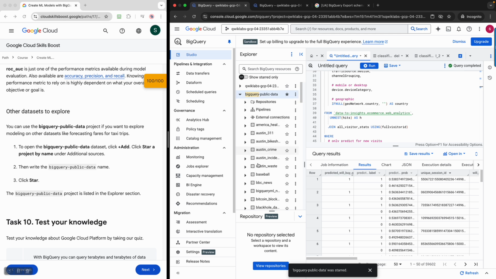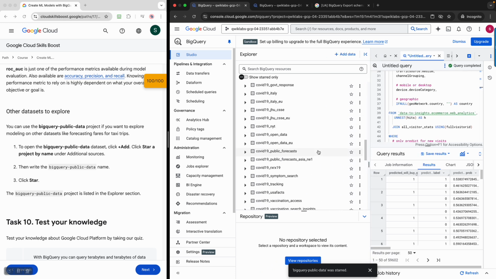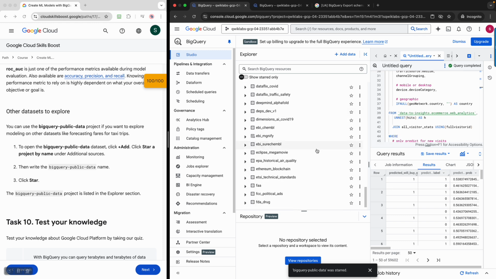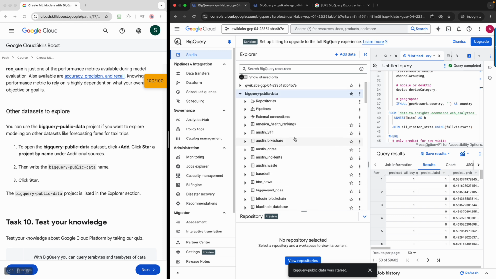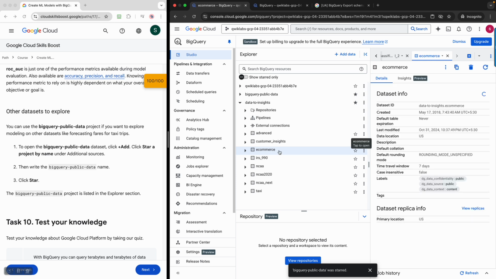So you can see the data over here. So all public data we can see. Okay, so close this and let's see data. As previously we didn't open this. So here we have used e-commerce data. Basically, this is what we have for this whole exercise.